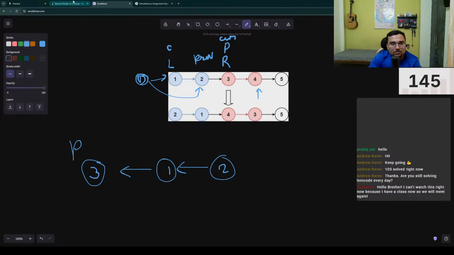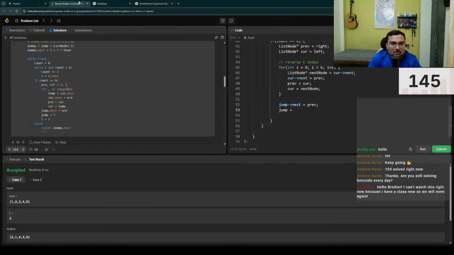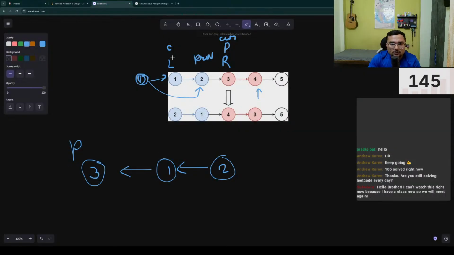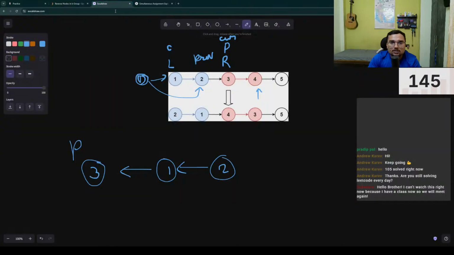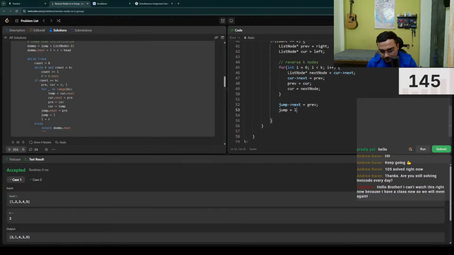Jump becomes left, which is this. Oh. And left becomes right. Jump becomes left. Left becomes right.